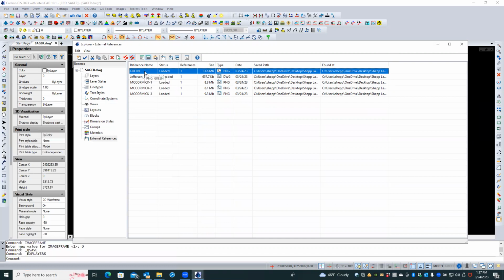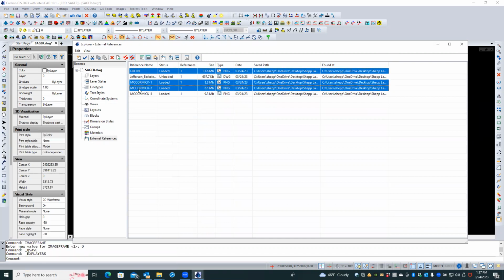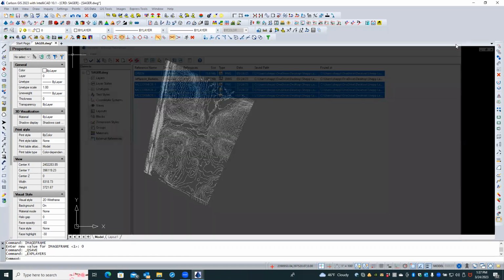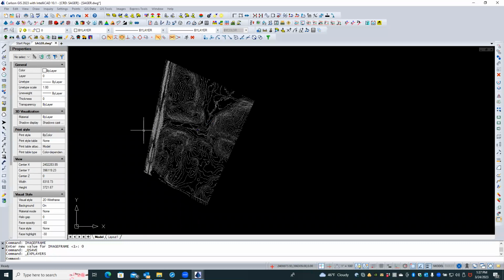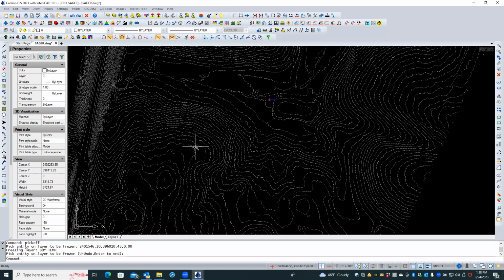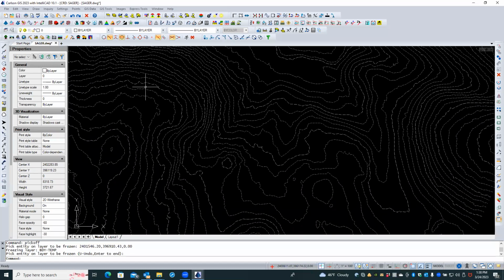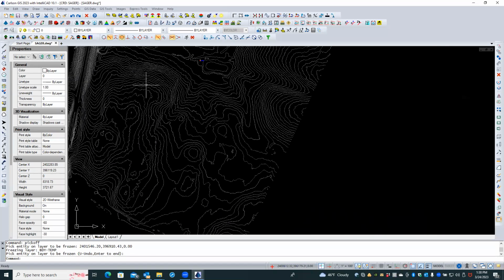I'll go ahead and unload the images for now, just so we can work without a whole lot of distraction. Do we have everything thawed? Yep, and the tile, and I'm going to now go back to freeze that. Okay, now it's a matter of labeling the contours, and so you know how to do that.